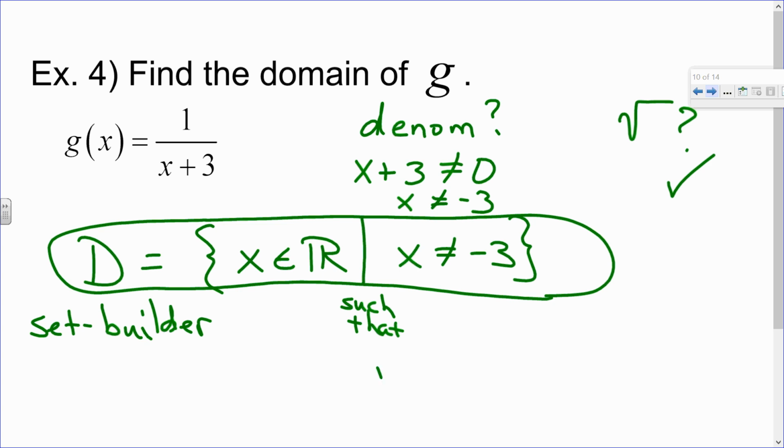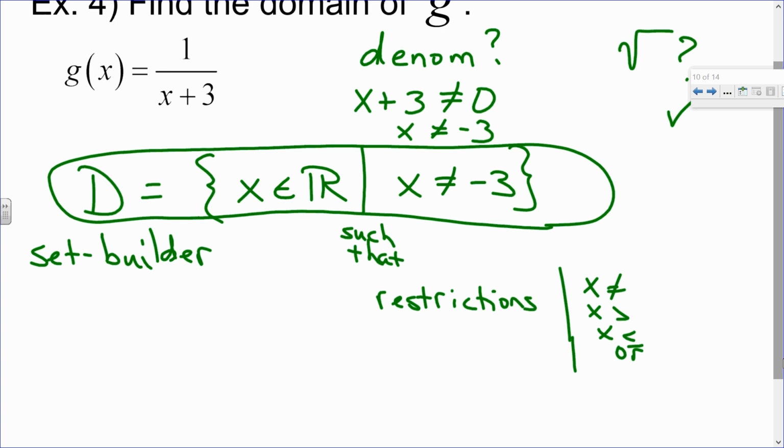When we write these restrictions, they will always be such that x is not equal to something, or x is bigger than, or greater than or equal to, or less than or equal. It'll always start with x, or we'll have some number and a second number, and we'll do the smallest one, and then x, and then the biggest one, so number line order, with the less than or equal signs in between. Okay, next one.